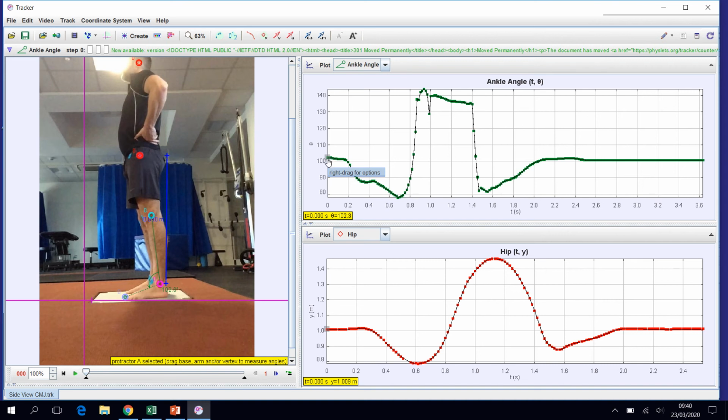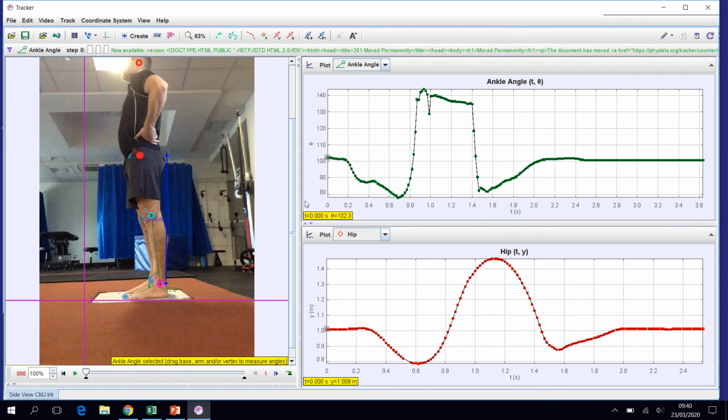For this bit we can see that the ankle starts at around, what's that, 102 degrees, and then decreases as we go down into our counter movement, the bottom of our counter movement, and then we get a sudden increase. So this is where we've got the biggest ankle velocity increase, is during this bit, which we can pretty much assume is the takeoff part, that's the propulsive part.